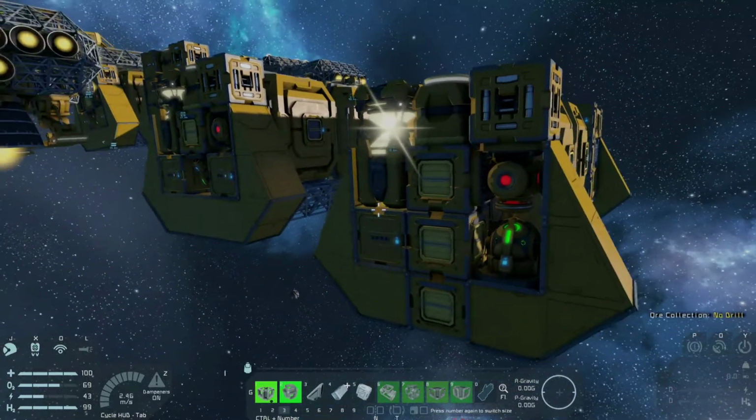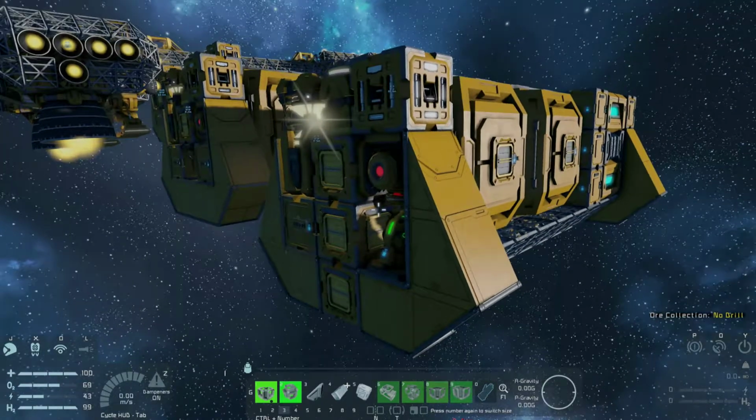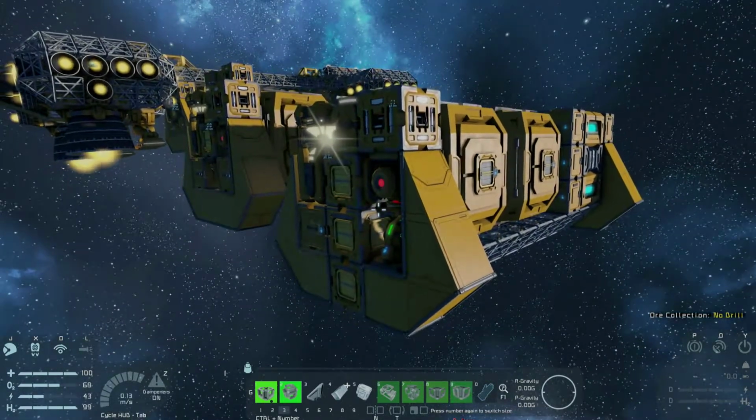So the idea here is obviously the generic frame here. What I want to do is connect the ends together, and the reason I wanted to connect the ends together was so you could move. In this case, we have the jump drive, which obviously does not have a conveyor going through it. So to connect the two ends, I have to have another way of doing that, and the only way really to do that is by having a generic connector in the middle there on the bottom of the frame.